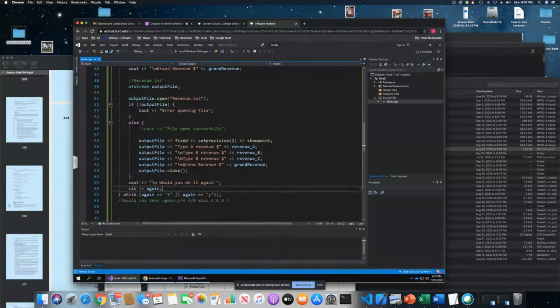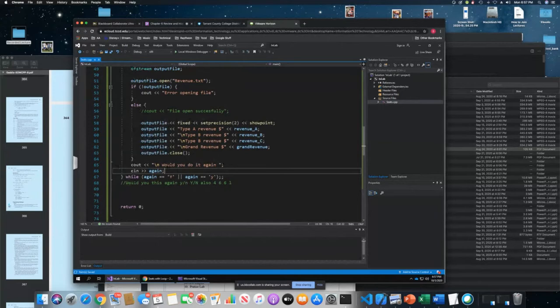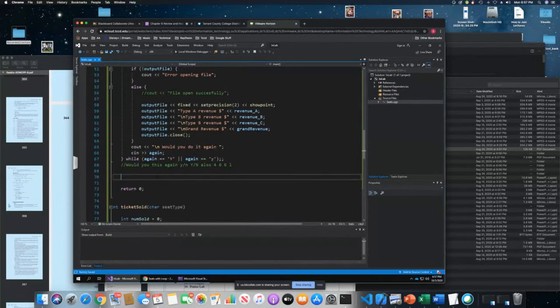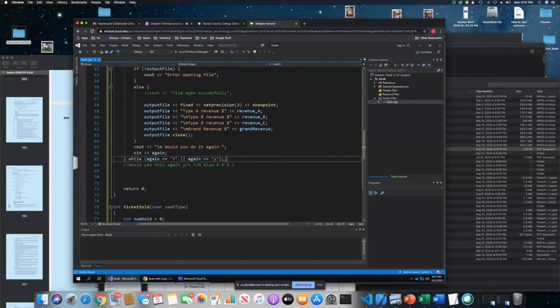But the trouble is, if a user types in an N, a Q, or a 1, or a 2, or a 3, how will I be able to catch that?